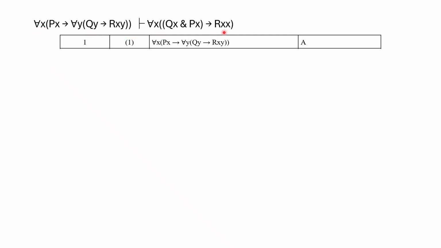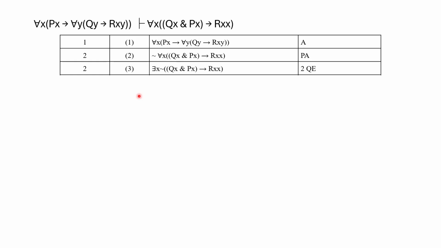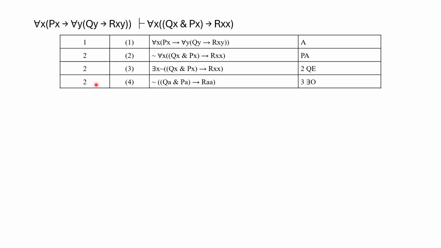Looking at the conclusion, it's a universally quantified statement, so we have to assume the opposite and try to build a contradiction. Since we have a tilde out in front of a universal quantifier, probably best to go ahead and do our quantifier exchange rule to get this. And so, got an existential quantifier, I should go ahead and get that out because it's restricted, so I'll use A's in all the positions. And so now I've got tilde and then this conditional statement.